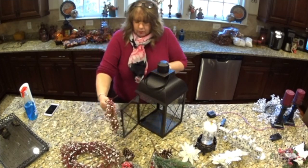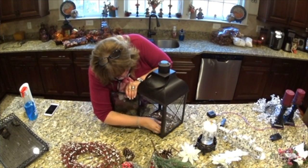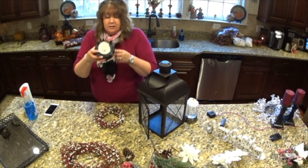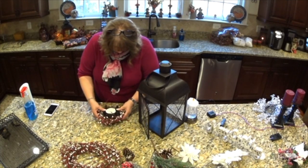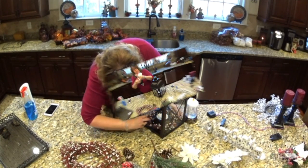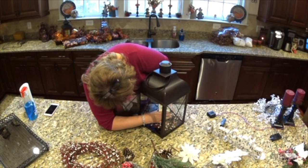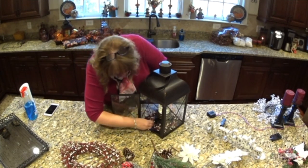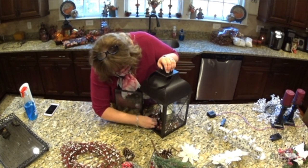And as before, this is just a part of the pipberry garland. So that goes in first. And you know what? I just had an idea. You're never going to see the bottom of this, right? Which has got an old nasty tag on it, but why not turn it upside down and see if that'll fit in. There you go. On top of that, it'll fit in there. Oh, look at that. It'll fit right in there. Here we go. And that lifts it up high. And I'm going to pull the pipberries so nobody will ever know that that candle holder is in there upside down. We've hidden it nicely.